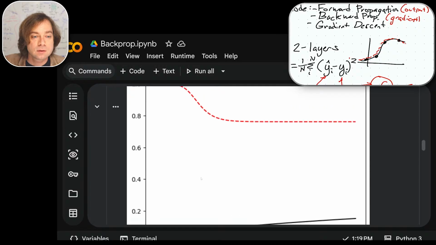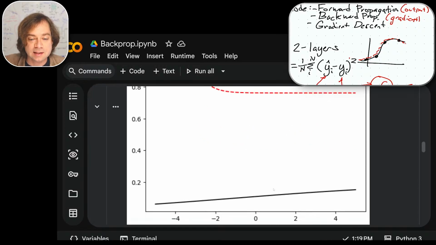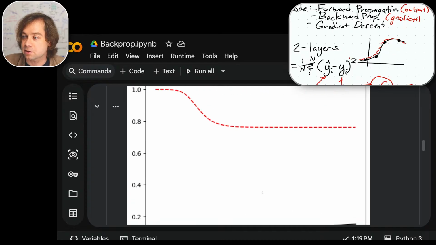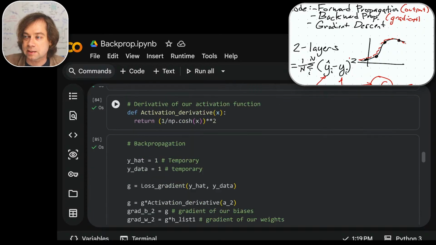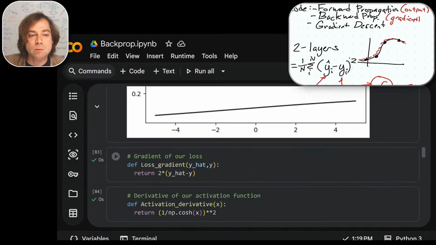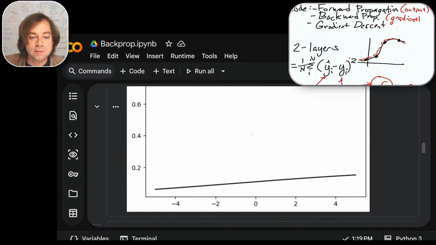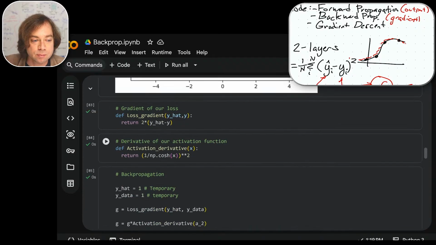Well, here we're seeing the target function and where we want to go. And that's our actual neural network output right there. So you can see they're very, very different. So I would expect we want to gradient descent that, we want to optimize that so they're closer. But keep in mind, we are just trying to optimize the point. Let me zoom out a touch. We want these 2 points to line up right at x equals 0, because that's where we're grabbing that x value, that data point.